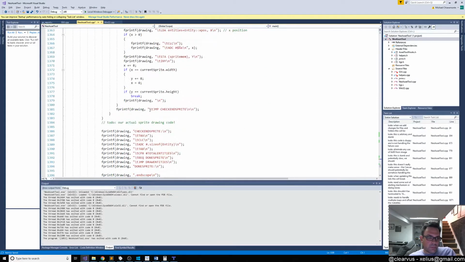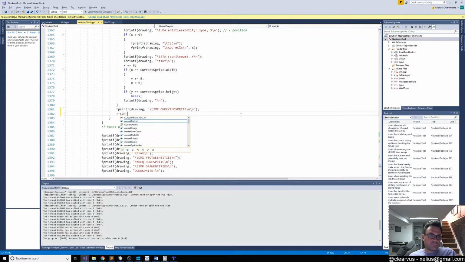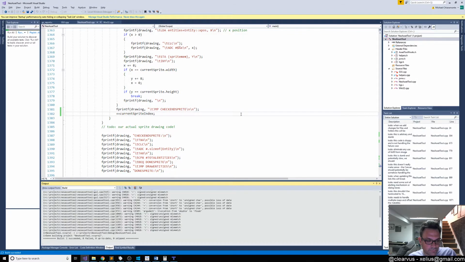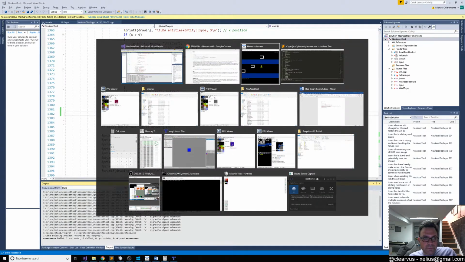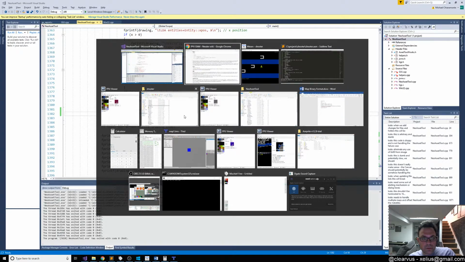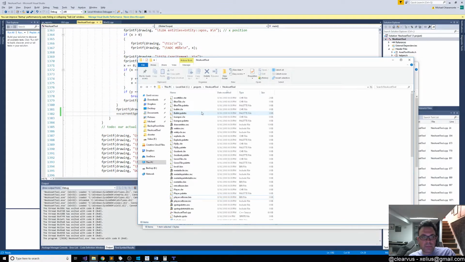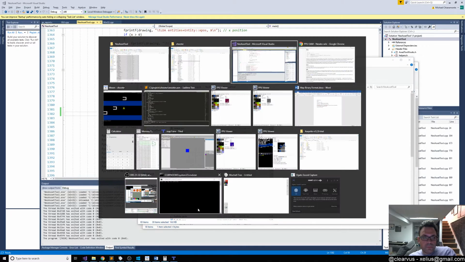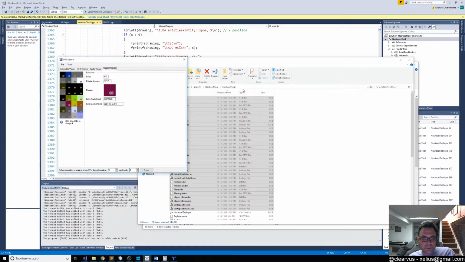So when we're done here, all right. So we should now, for the first time, actually have our player sprite using the appropriate sprite palette. Again, in a rather sort of janky, hard-coded way, but you know, it'll work for now. It's workable. Fairly soon we're going to have to fix this, but that's okay.